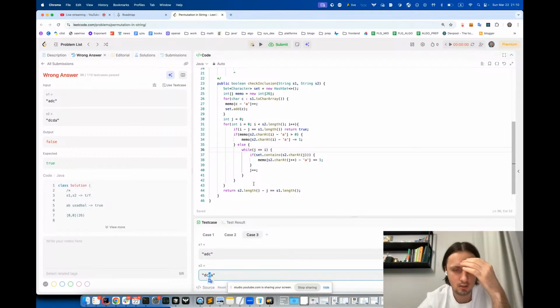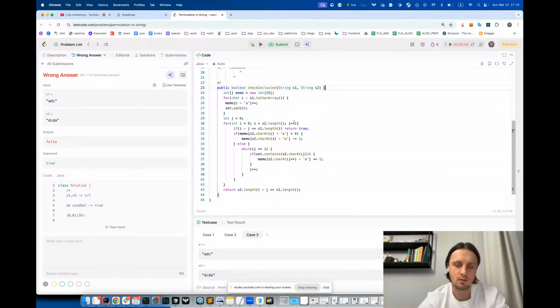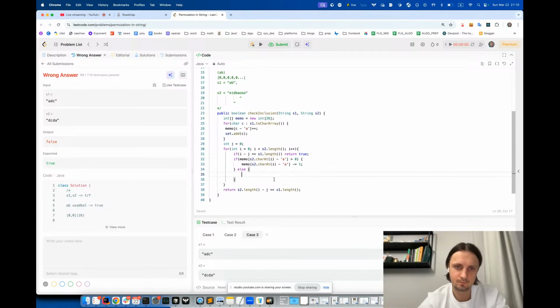So yeah, looks like it's not really correct with this set. I don't think that this set should work like this. I don't think it should work like this. So this actually is a very good example of how it could work.